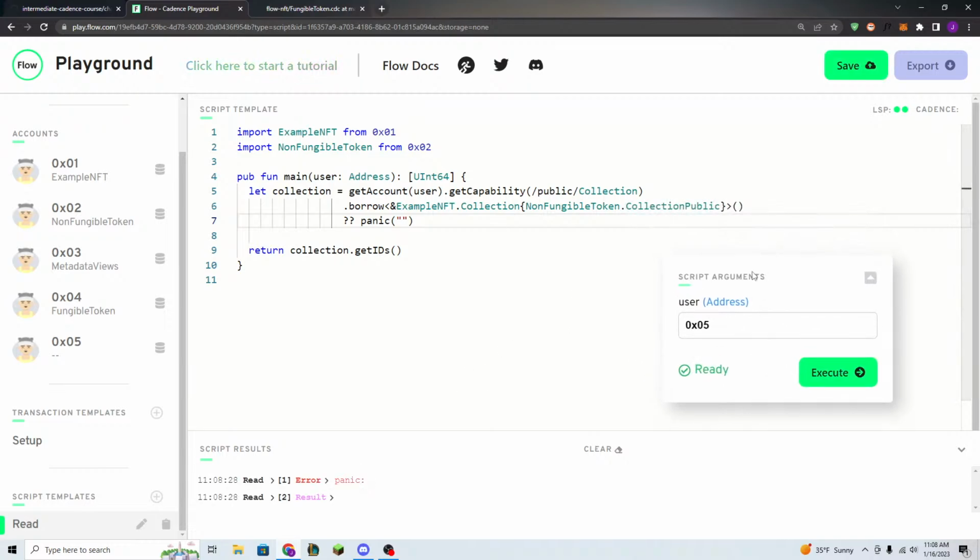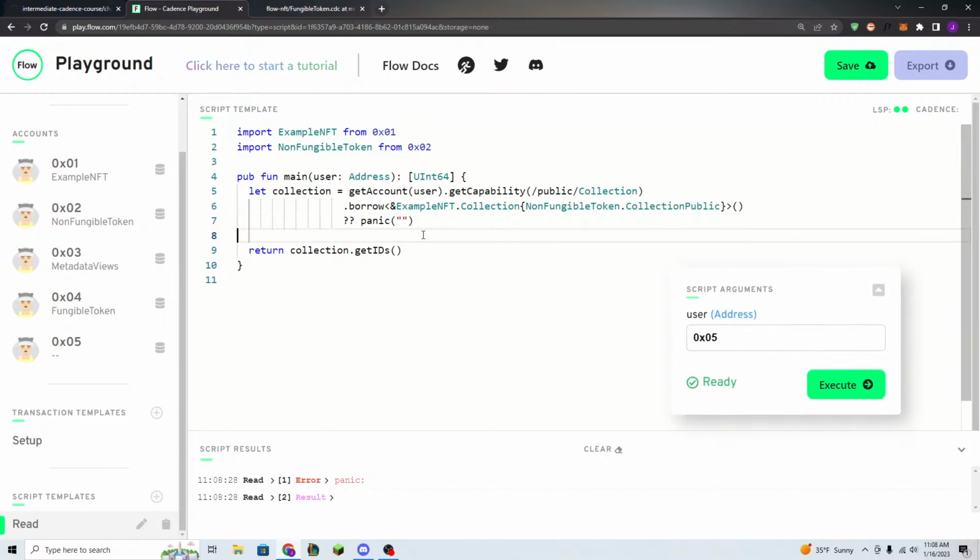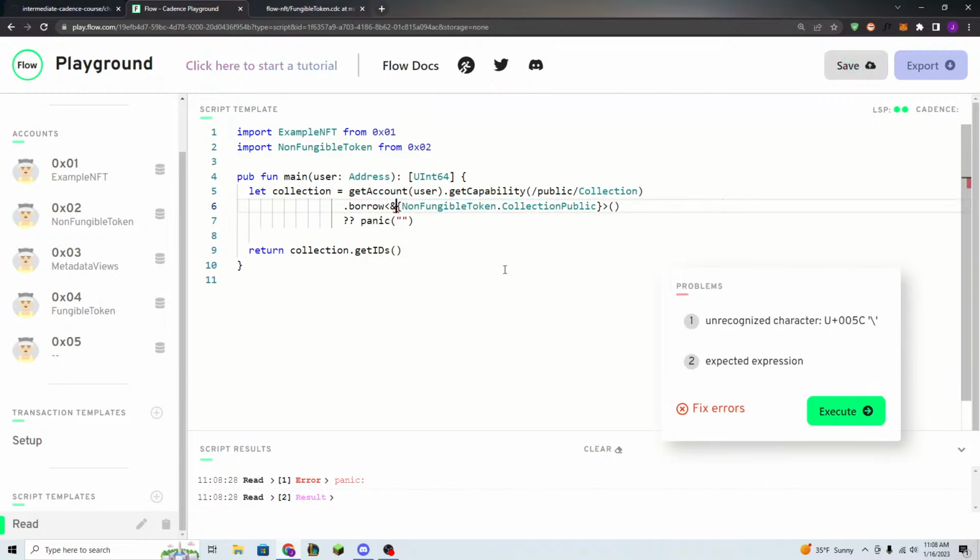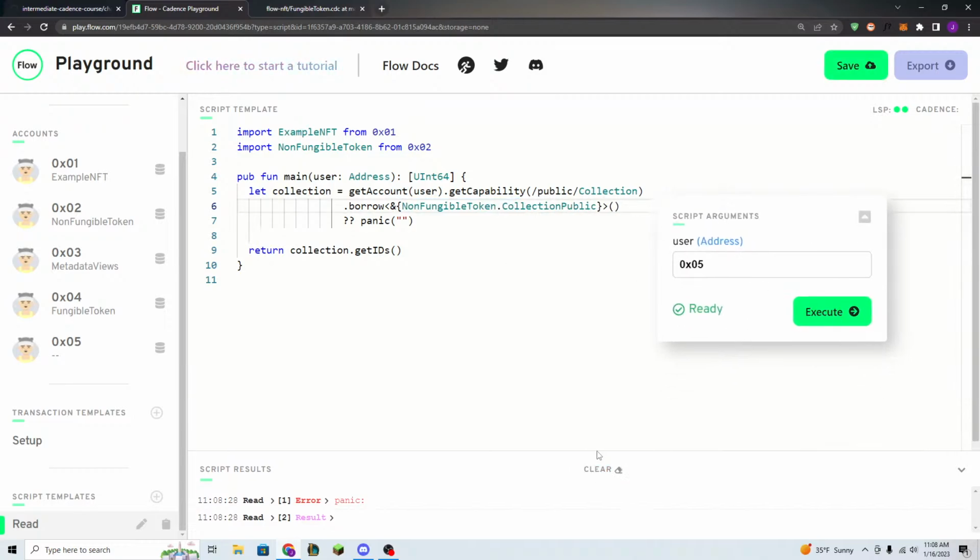It's going to break. I didn't put anything in the panic statement, but it's going to break. The reason for that is because this wasn't linked by the user. So inconveniently, we have to get rid of that and try to read the any resource instead. And this should work if we go and run this.